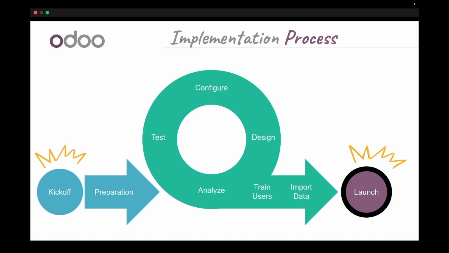After all of that is said and done, of course, we'll get your users into the system and start training them on it, so there is end user training included in your implementation. And then last but not least, we'll import the data to actually fill this phase out. From there, as long as everything's good, we would launch what we would call phase 1, or the MVP of the project.